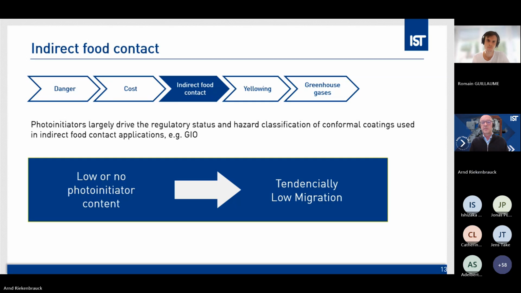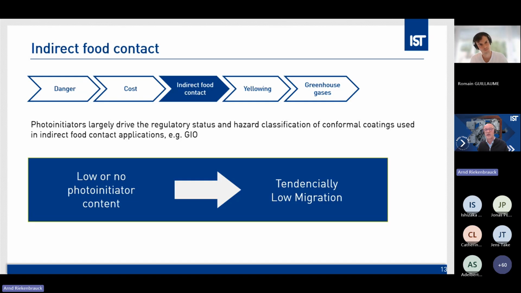It's similar. Arne, I have one question for the indirect food contact. If we reduce the amount of photoinitiators, we will of course reduce the photoinitiator migration, but because of the high power of the FREEcure, can we create migration of new elements that have been activated because of the strong energy? We have had lab analysis a couple of weeks ago, and there has been no additional substance compared to a normal initiated formulation. So up to now, it depends always on the formulation, but we have no information about that. It seems that we just eliminate the initiators and reduce the migration levels for this class of substances.